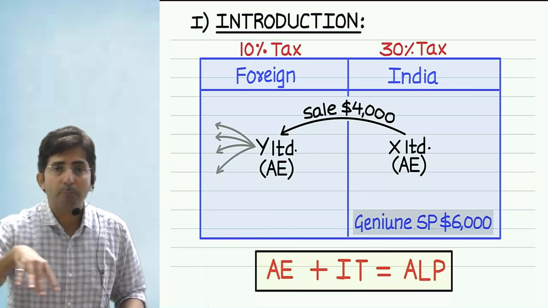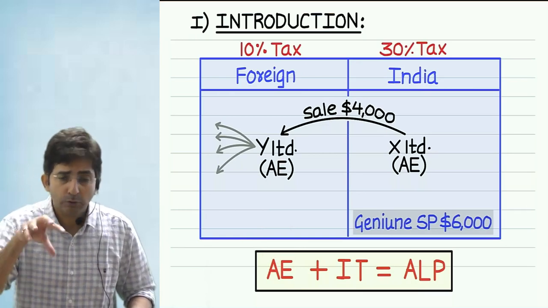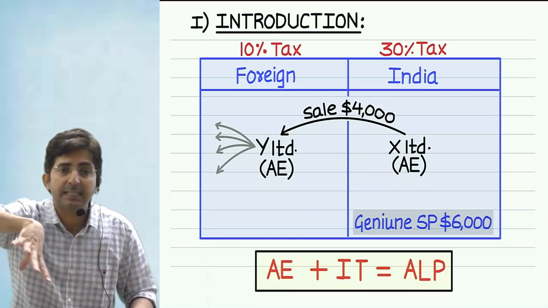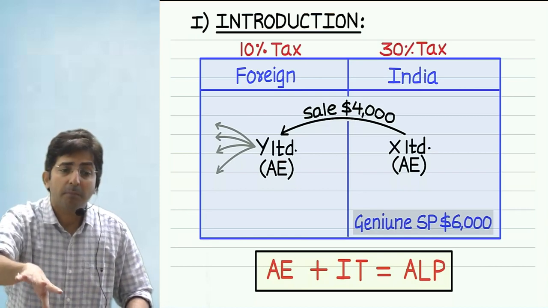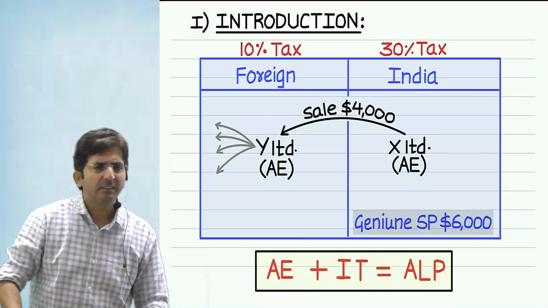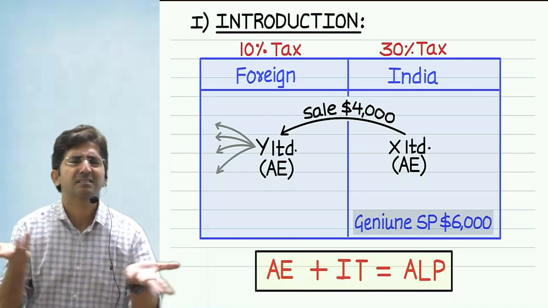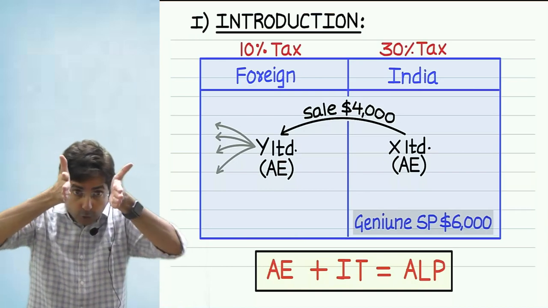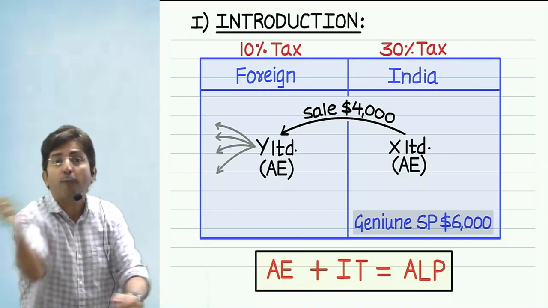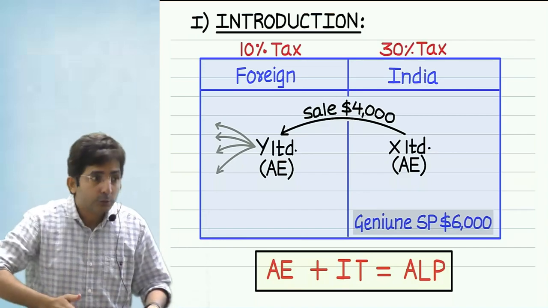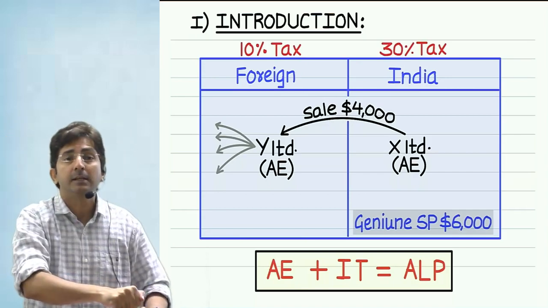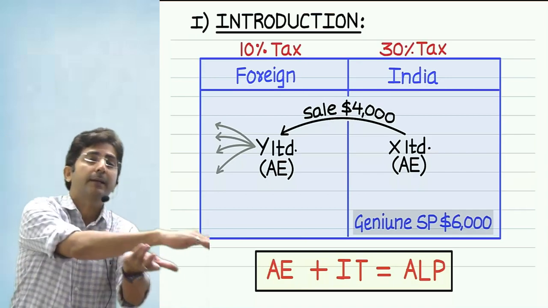If X and Y both are in India, both are domestic. So I am not saying that in domestic transactions cheating is not there. There is cheating. But this chapter is not targeting domestic cheating. Cheating can be of many varieties. The focus of this topic is what? To slap the cheating of profit shifting. That's why I am hell-bent to prove that it has to be an international transaction. Then only it amounts to profit shifting.